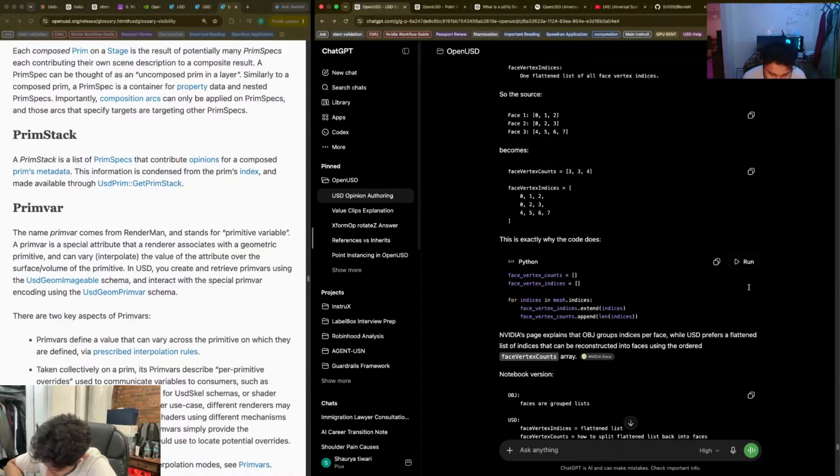Face vertex counts is dot append indices.